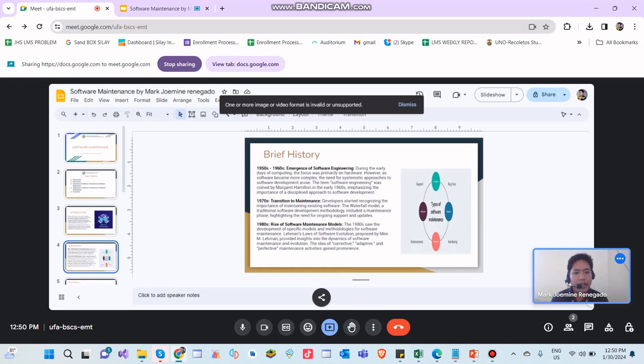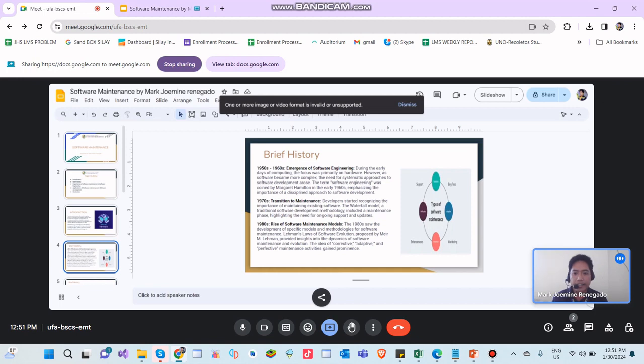It included a maintenance phase, highlighting the need for ongoing support and updates. That means in every project in the waterfall model, there's a maintenance phase, in which we maintain the software to make it work as intended, or if there are updates that need to be added, we do that. So that's it for the 1970s.